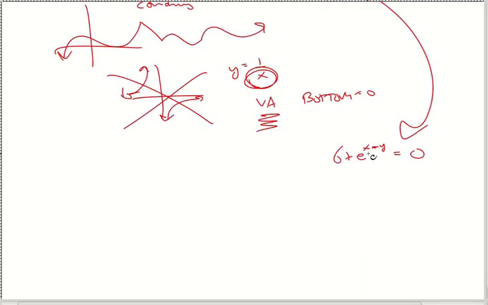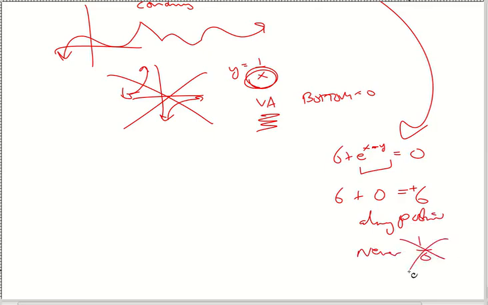We got 6, and then we got e to the whatever. What's the range of this thing is that basically it's going to keep going up. It's always positive. It never will itself even be 0. So even if, let's say, we took the limit as this goes to 0, and the limit would go to 0 eventually, it's just not ever going to equal 0. You still get a positive 6, which is never going to be 0. So this is always positive, okay, which is good. It's never a denominator of 0. And so how do you express this?